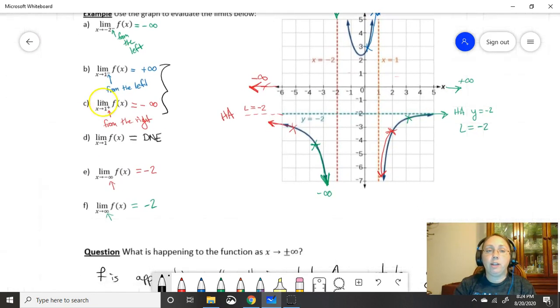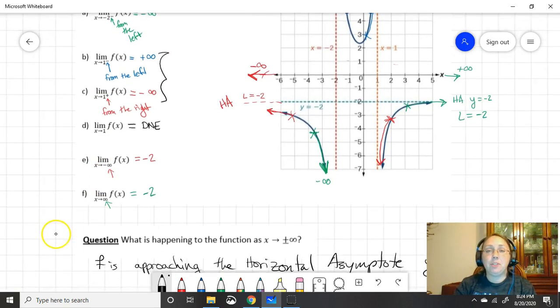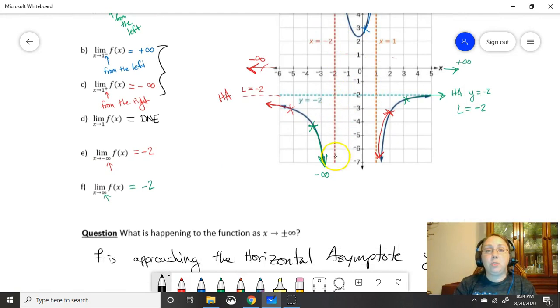So whether your limit is going to infinity or whether x is going to infinity or negative infinity, we've talked about both of those. We've reminded you of vertical asymptotes, what they are, what happens when you approach them. Horizontal asymptotes, we reminded you that they affect the outsides or the end behavior of your curve. One thing I could mention is you are allowed to cross a horizontal asymptote. It's possible because it only determines what the ends of your curve do. It doesn't really do anything to the middle of your function.